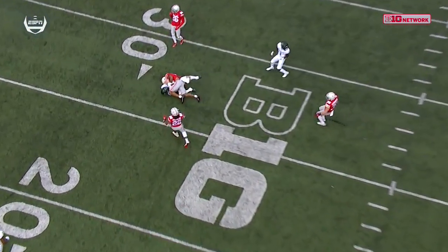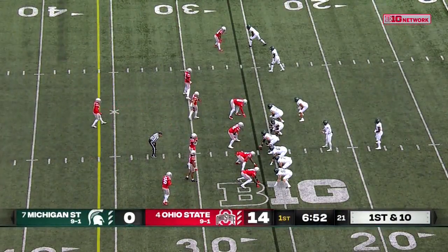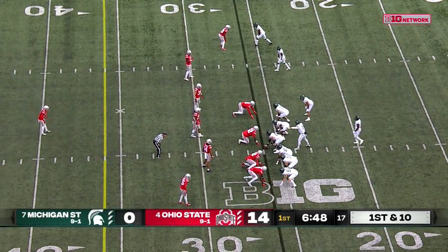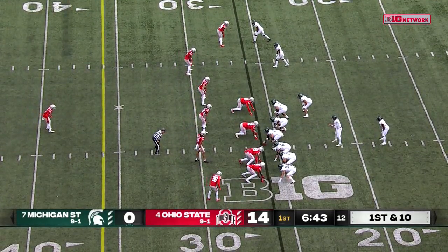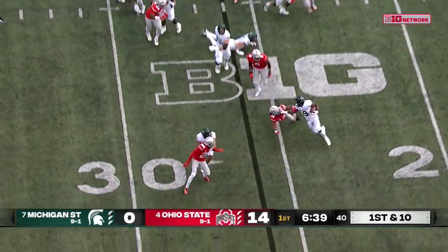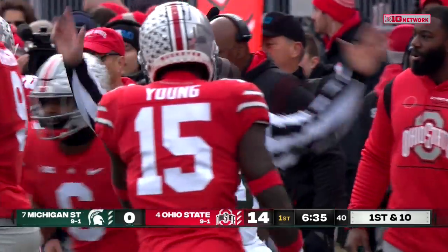Thorne's back there — hitch, hitch, hitch. He waited and trusted that protection, and it delivered for him. Hunt knew exactly where the first down marker was — he ran 14 yards and got just enough. Second carry for Walker, trademark stiff arm, gets him some space. That is a weapon.